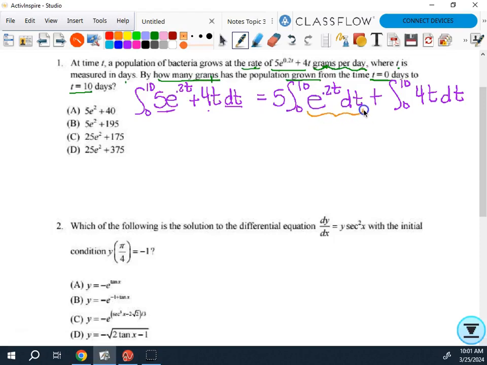So here is where I'm going to need to use my u because this is not just a plain old t. It is 0.2t. Now that's a decimal. 5 is a whole number. 0.2 is a pretty simple decimal, so I really think I'd rather look at it as a fraction. This means 2/10, like you literally just said the fraction. 2 over 10, which is 1/5. So I'm going to change this to 1/5 t.